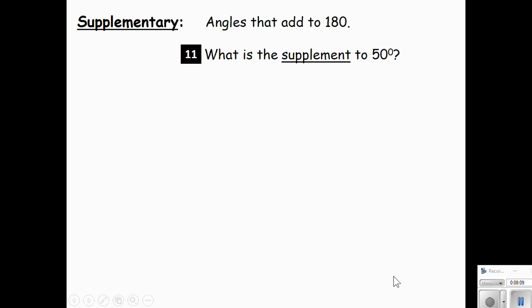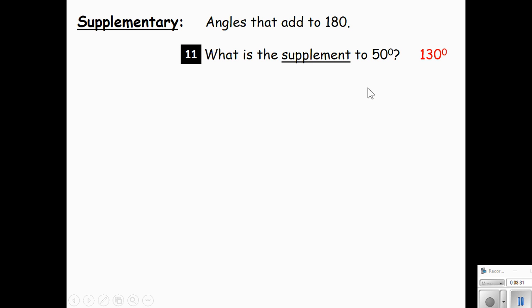Also, just like with 90-degree angles, we can do 180-degree angles without even having a picture. We use a word for this. It's supplementary. It's two angles that are adding to 180 degrees. So if I ask you, what is the supplement to 50 degrees? I'm asking you, what do we add to 50 degrees to get 180? So we just do 180 minus 50, and in that case, it turns out to be 130.